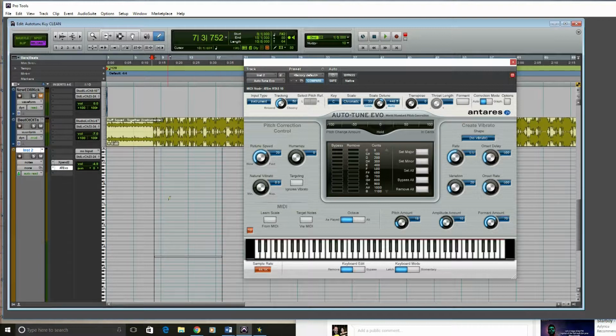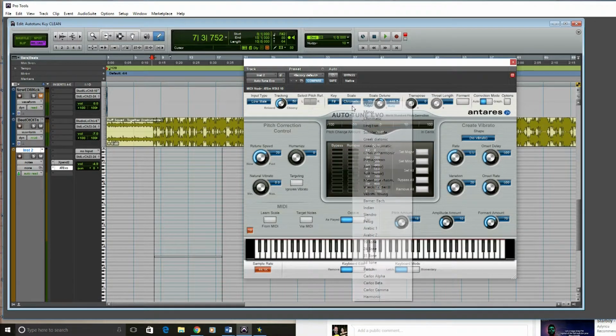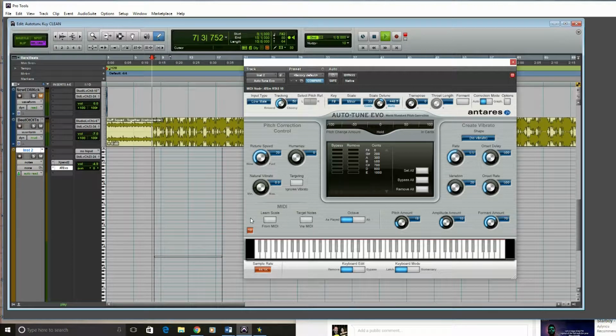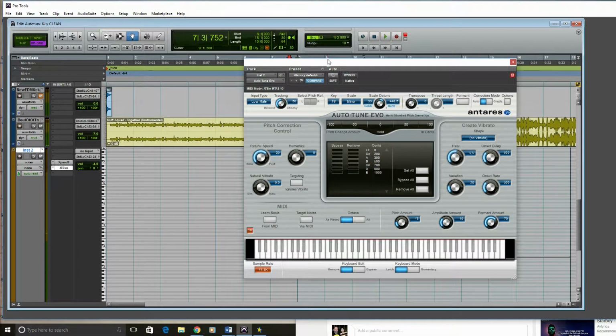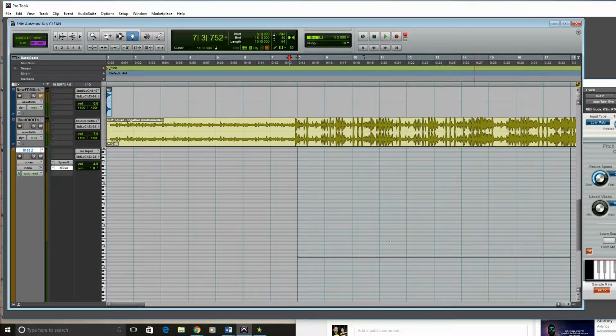So I did exactly this. I figured out what key it was closest to, tried to find a basic in tune, and then just put on the synthetic, and then from here I just went back to my, and then used this setting plus 3 or whatever it was around here on all the tracks that he wanted to have the robotic sounds applied to his voice, and then put it in the F sharp minor key that it's in. And you'll notice that any notes I do will be tuned correctly.